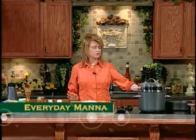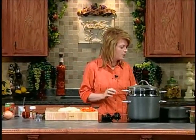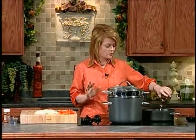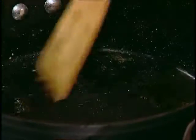Hey, and welcome back. Now, all I did was take the chicken out of the skillet, and we're just going to let that go to the side. Now, it's not fully cooked at this point, but we're going to add it back into the sauce in just a minute. I'm going to take just a little bit more of the olive oil, and I'm going to put it in the skillet. I'd say that was around a tablespoon or so.